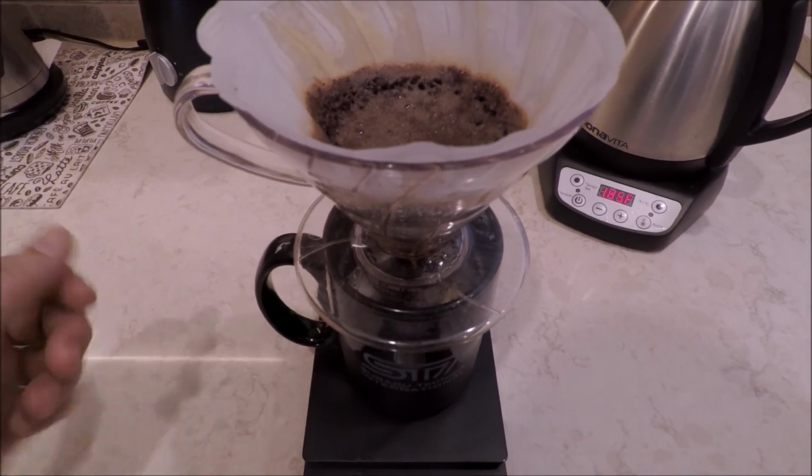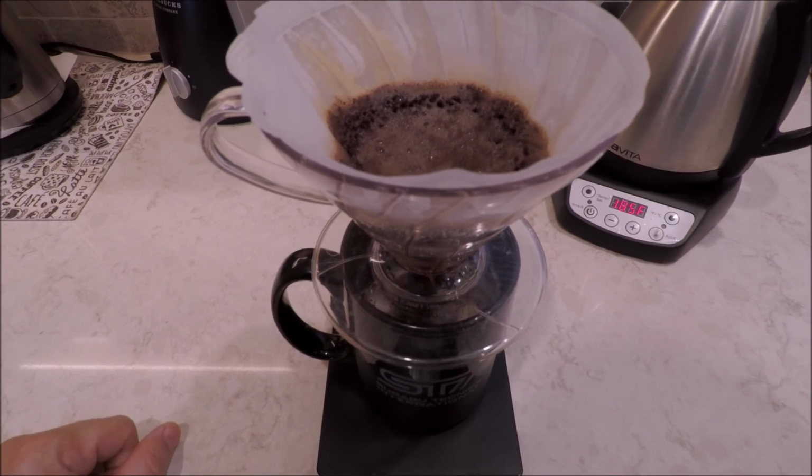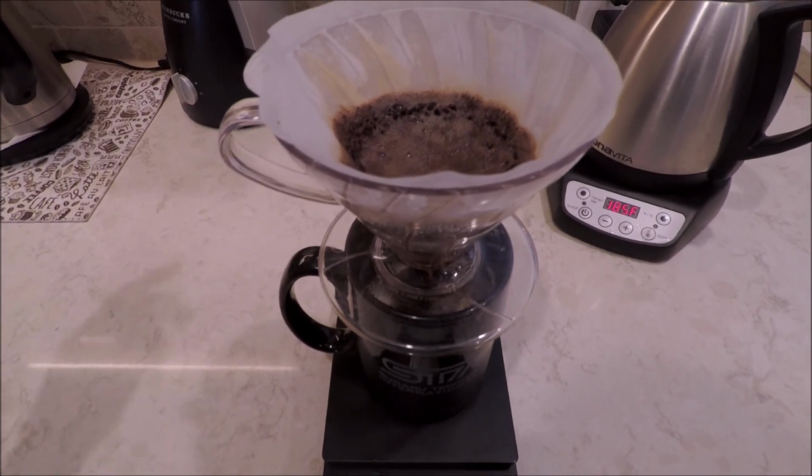But I've been experimenting with this method for, gosh, probably about 6 cups now in all different brands, and I can't create a bad cup this way. So just something different for you guys to try.